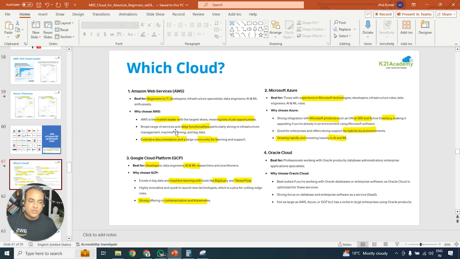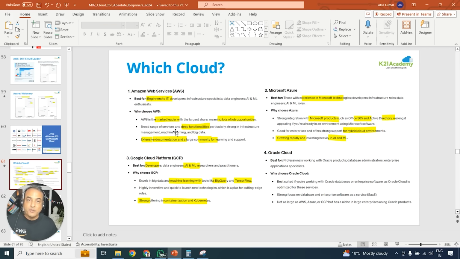So if you're already working on, or if you have a client who's using Oracle software as a service, which is Fusion Applications, they have ERP Cloud, CRM Cloud, and so on, something similar to Salesforce and those kinds of things. If they are implementing those SaaS applications, they will need infrastructure as a service and they will need platform as a service. So that's when Oracle Cloud comes in handy.